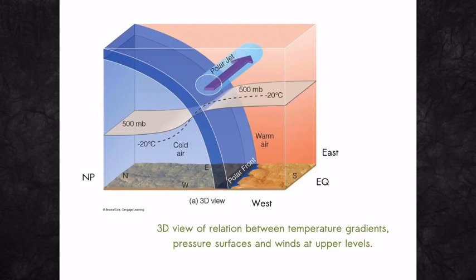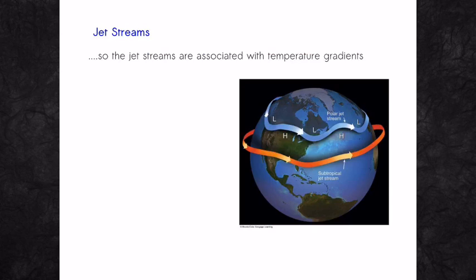So this is the book's attempt to illustrate this in 3D. We've got the equator to our right, North Pole to our left, just like before. So we're looking from west to east. And we've got this zone of temperature contrast here, centered in mid-latitudes. And then above that, we've got our jet stream sitting right above that zone of temperature contrast. Now again, the jet stream lives on these temperature contrasts. It kind of rides on the temperature contrasts, if you like.